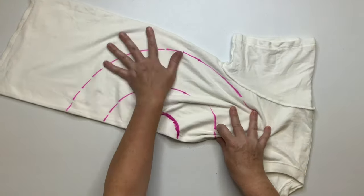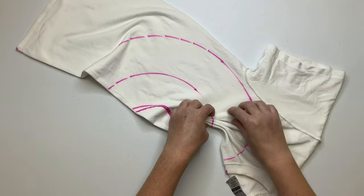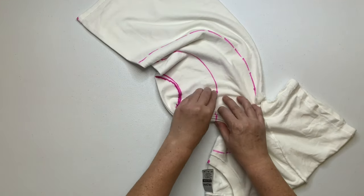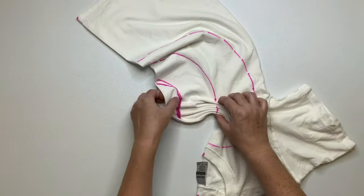Pleat along this line, making it as straight as possible, and you'll watch me twist my shirt around out in front of me. It makes it a lot easier to make a straight line.